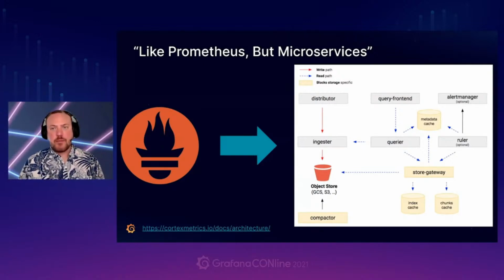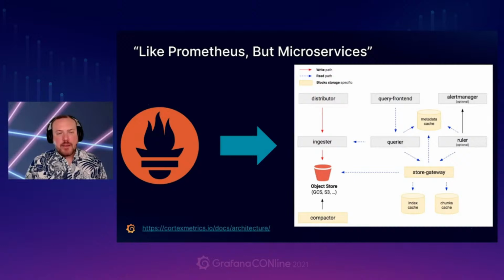Now, obviously, we pay a performance penalty for not having all of our metrics data literally in the exact same process's physical address space, but Cortex gave us the ability to scale horizontally, and that was more than worth the price. So I'm going to skim past the actual architecture of Cortex and the actual read and write paths that Cortex uses, but the architecture diagram is available online and the documentation is very comprehensive, explaining how the various storage engine works.